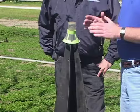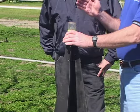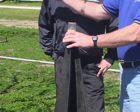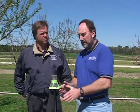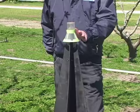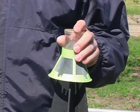So if it's an early year, then you're going to start your management right away. But if it's a late year, the trap can tell you actually when the insects come out, and that's the same way with the stink bug and the plum curculio trap. And on those years when we have a late spring, they can really help you pinpoint the proper timing to start your management. I know without these traps, plum curculio in particular are very difficult to find and scout for other ways. So this seems like a really interesting way to be able to time that and make our control measures even that much more effective during the season.